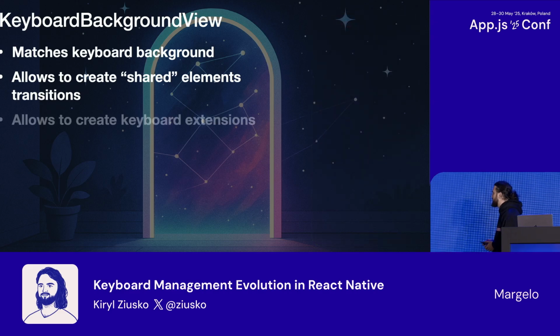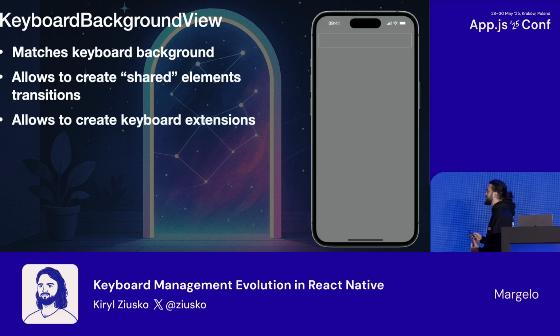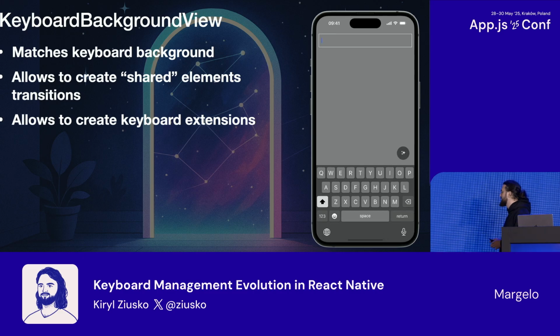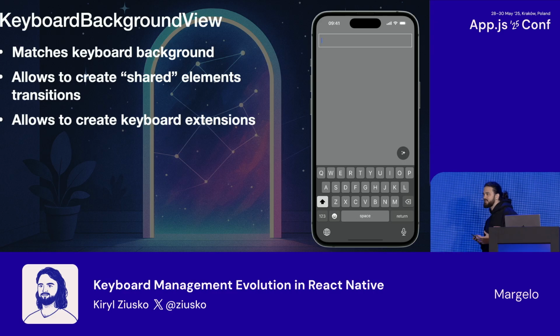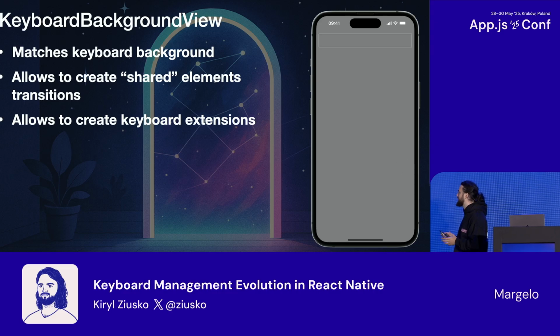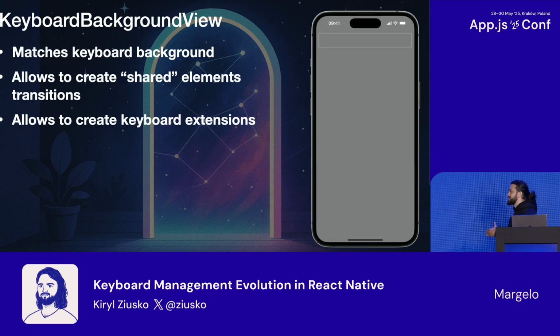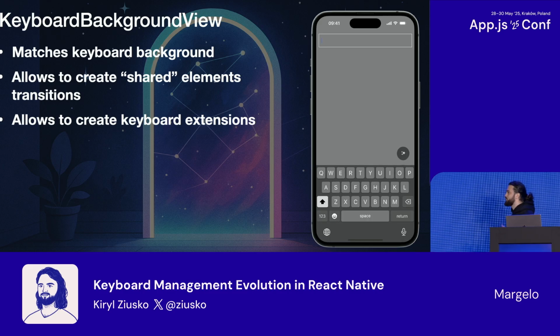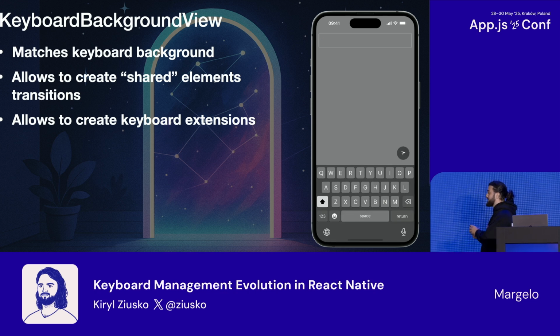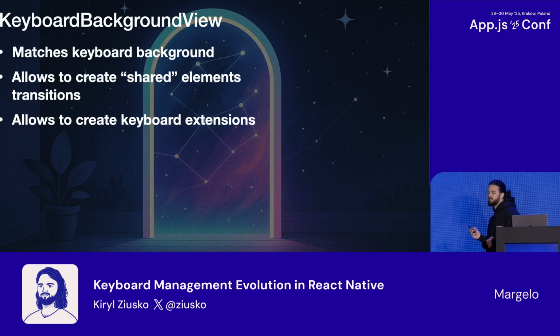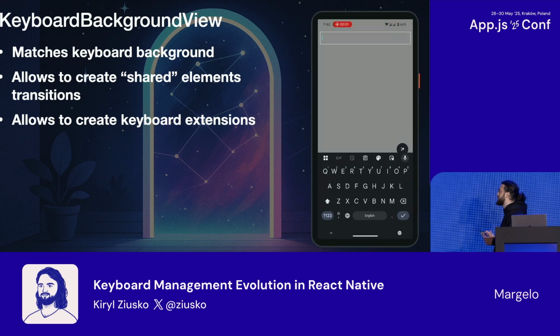For example, you can create a component that emerges from the keyboard with a meatball animation, and with just a bit of creativity, components like KeyboardBackgroundView and KeyboardStickyView let you go far beyond simple avoidance. You can build rich interactive UI that actually extends the keyboard. And instead of just avoiding the keyboard, you can design experiences that work with it, or even feel like they are part of it.